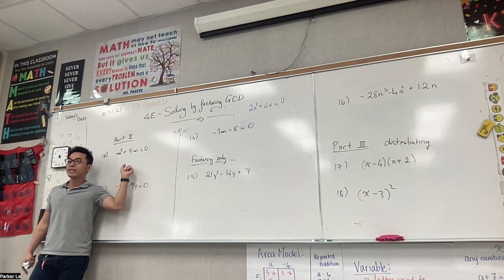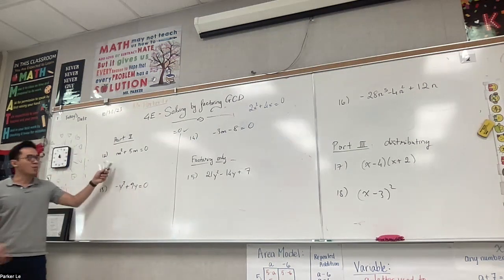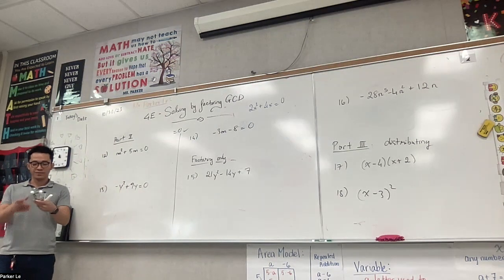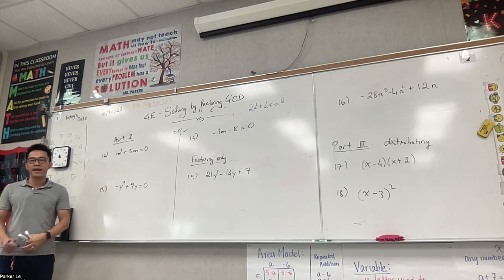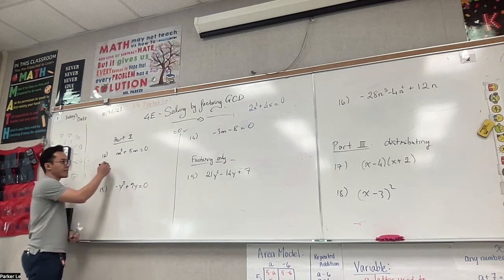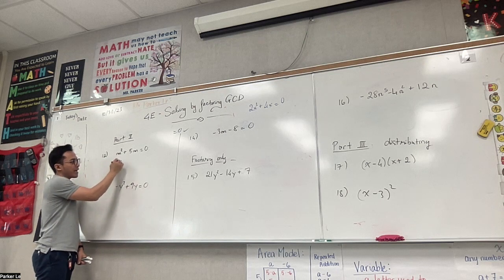The GCF or GCD, greatest common factor or greatest common divisor, right? So we need to factor that first. Let's just give grade 1 point. So factoring this, what is the GCD for this one? M squared and pi m. Just m. There's no number over here, so you cannot take any number out. But you can take out m.